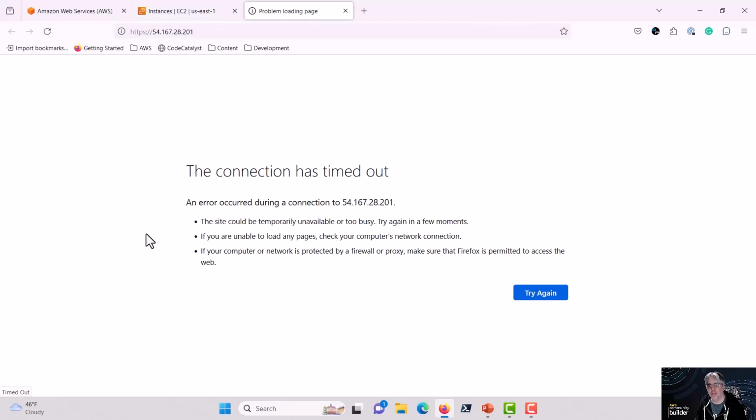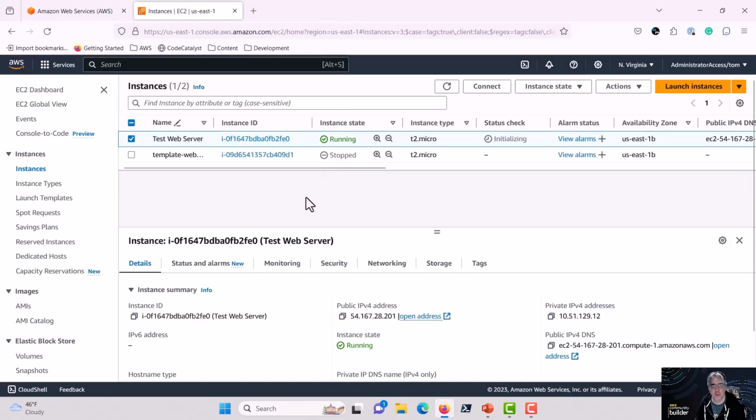And that's because this instance is sitting in a private subnet. So there's no route from the public internet that I'm accessing here on my machine through to that EC2 instance. This is where public subnets and load balancers start to come in handy.